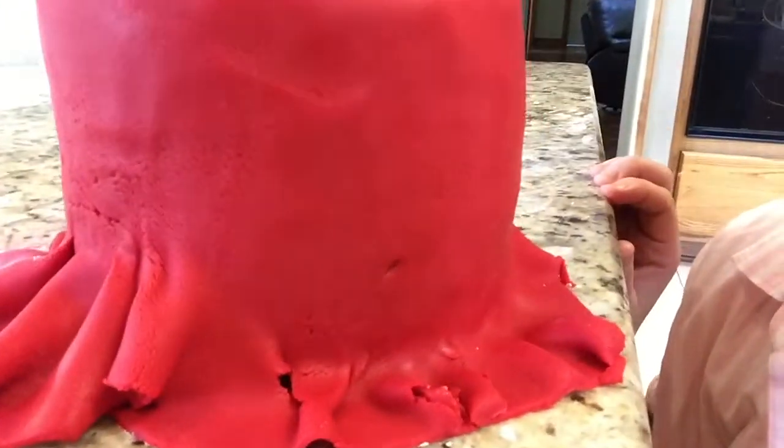I had to deal with it with Warren's cake for his third birthday because he wanted a Cars cake, Lightning McQueen, so there's a lot of red in that theme. And I had so much trouble with it for that cake, and this one's no different. It's just so delicate. I don't know if it's that they have to put so much stuff in the fondant that it makes it just a lot more delicate. Yeah, I'm gonna have to figure out how to cut, cover and patch some of this stuff.